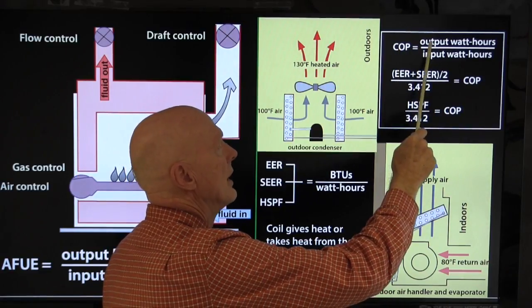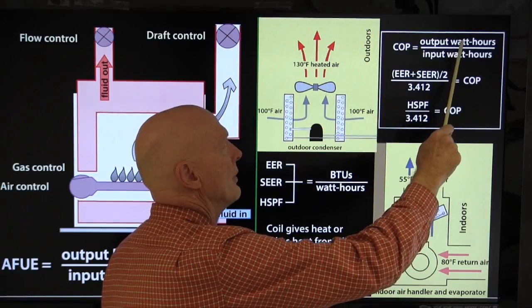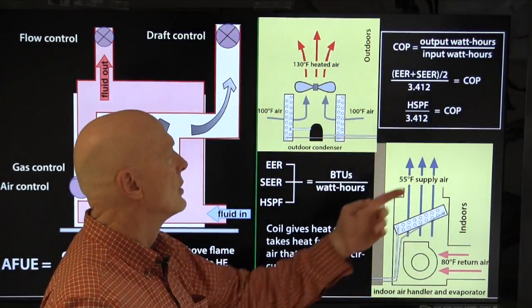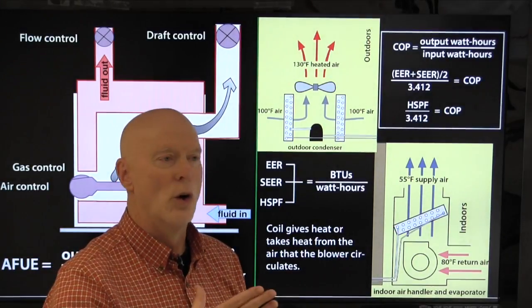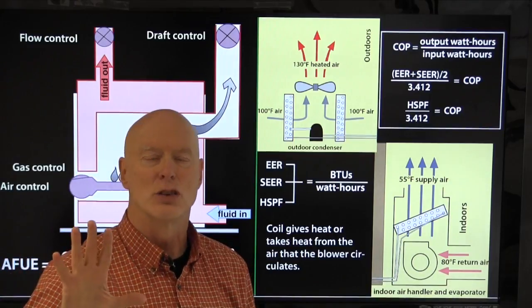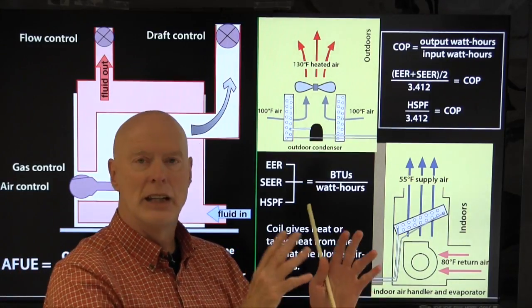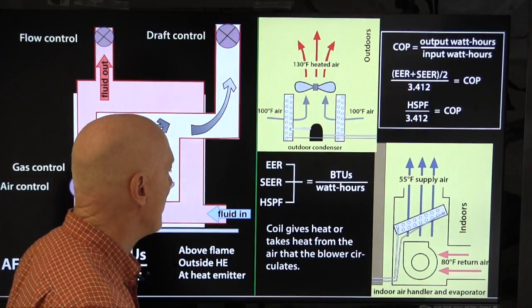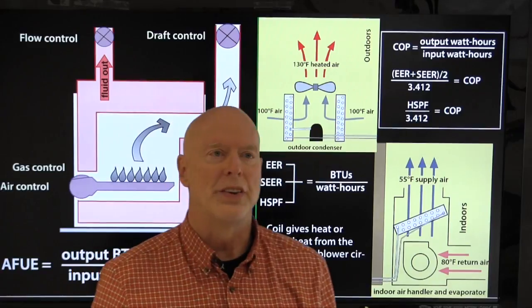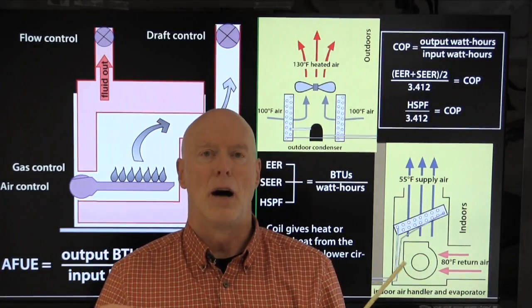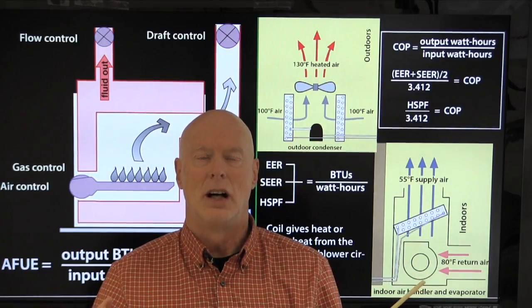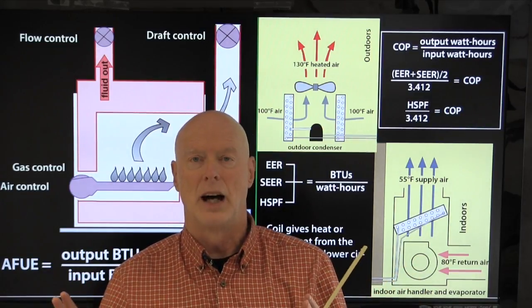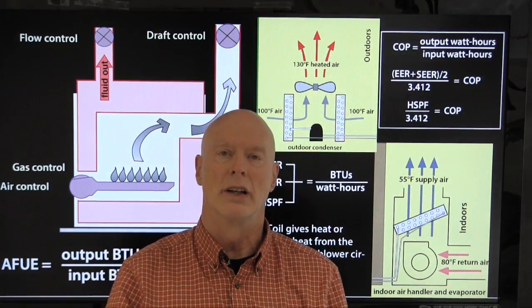Okay, so the COP is the output in watt hours over the input in watt hours, and if you divide watt hours by watt hours, you end up with a dimensionless number, which is what COP is. COP would be 1.5 or 2.5 or 4 or 5, just a number like that. It would tell you how much heating or cooling energy you would get from a single unit of electricity. That's the way that works. So I hope that gives you an idea of the operation and the ideal operating conditions that we're shooting for in terms of both heating by combustion and heating and cooling with a heat pump.